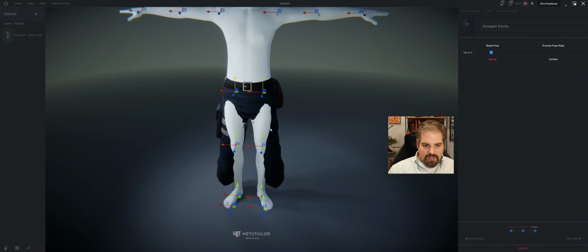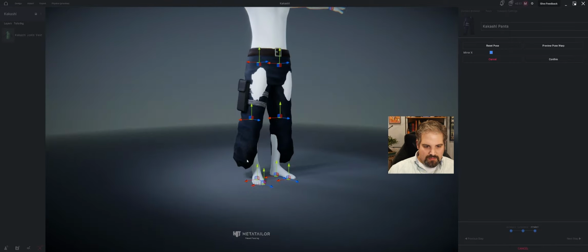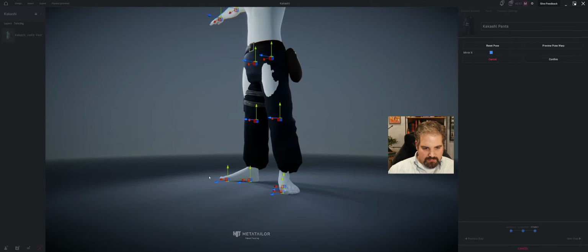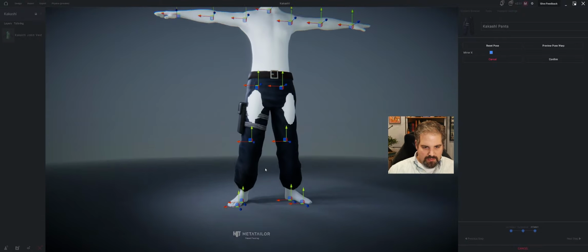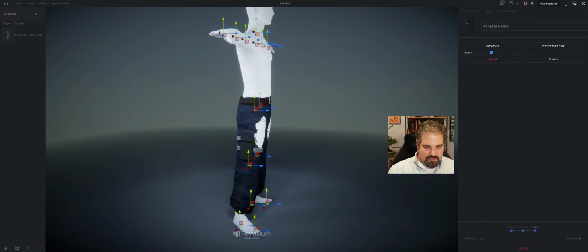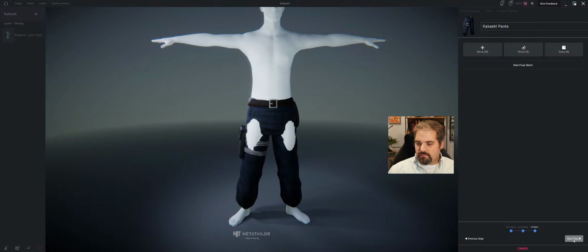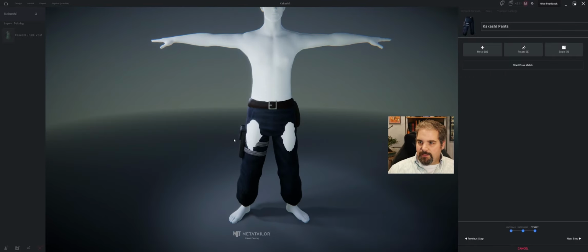All right, confirm. Let's do a little pose match. Get those knees a little bit more spread out and more of a balanced stance. Bring those feet out. His feet are huge. I want the feet a little bit bigger. Just gotta make that ankle bigger. That's looking good. That's looking good. Yeah, let's hit confirm. Let's hit next step. See if those thighs get cleaned up just a little bit.